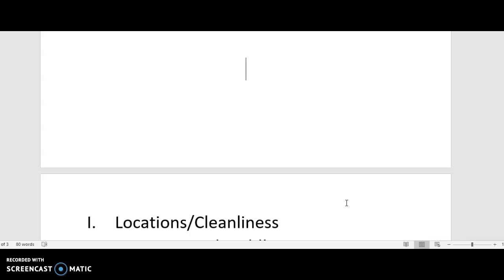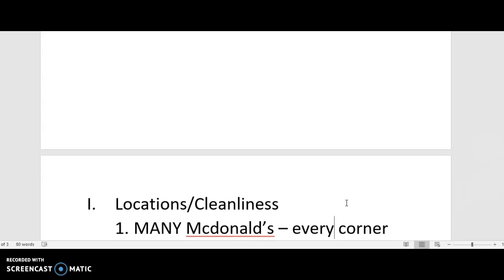And I don't want to give the whole outline away. But just like you would always do, you would put Roman numeral 1 and you would put your topic. And that would be locations and cleanliness. Now, if you read through the beaches versus mountains paper that I wrote, you'll notice that the 3 topics that I used there were, I believe, scenery and entertainment, maybe cost. I can't remember what all 3 of them were.